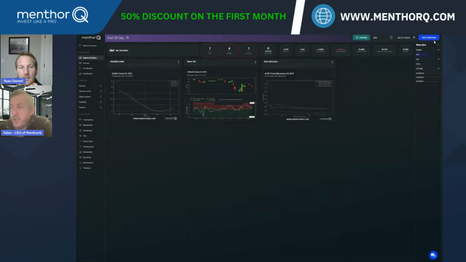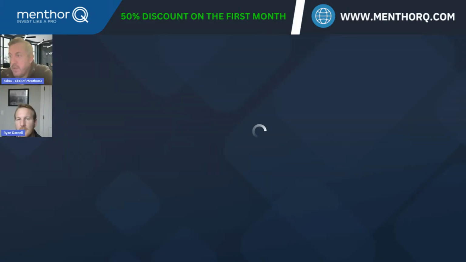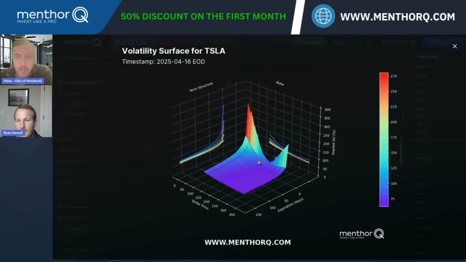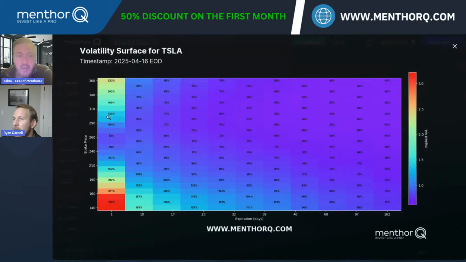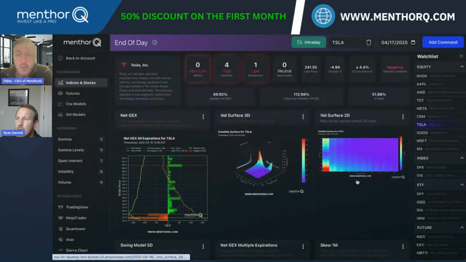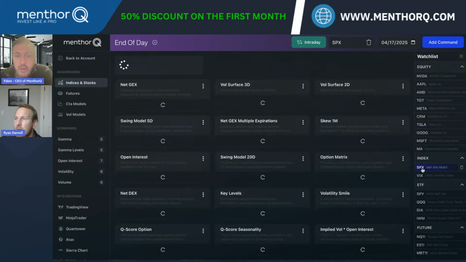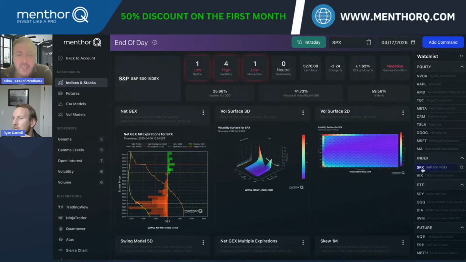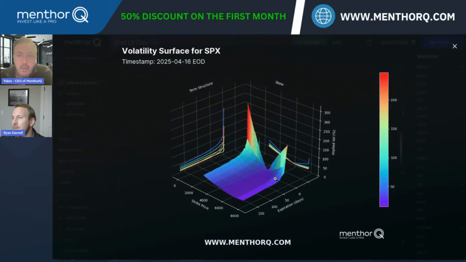So then, Ryan, maybe I can share a sneak peek of what we're going to release tomorrow, I believe. So maybe we can share a little bit of what the 3D smile looks like. So here, this will be released tomorrow. You can look at volatility in a 3D surface or in a 2D surface. So if you want to look at strike versus expiration, look at where the volatility is, soon you're going to have this in the dashboard. We're going to release that on all the different assets. And we'll talk more about it in the next few webinars as well on how you can use this data. Yeah, excellent.